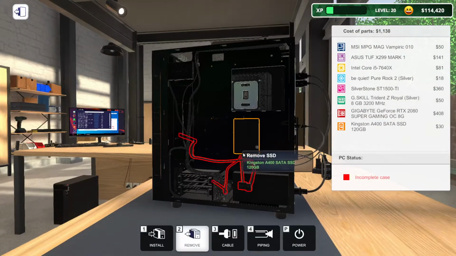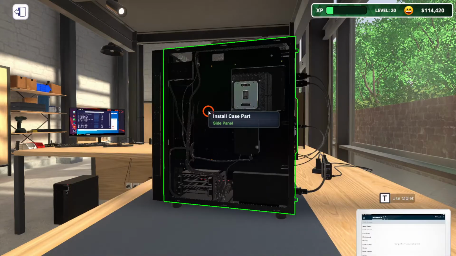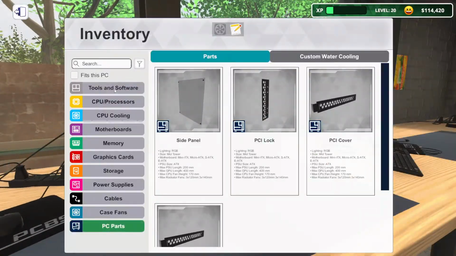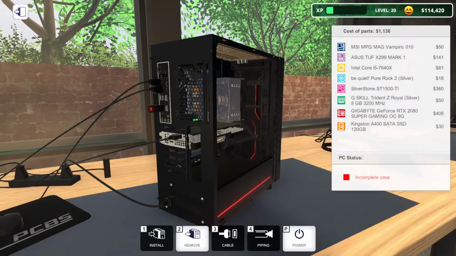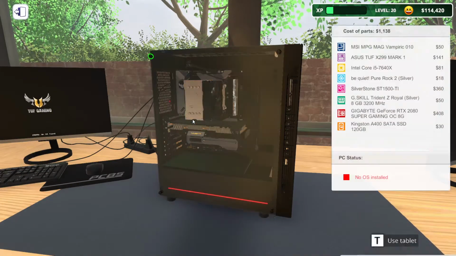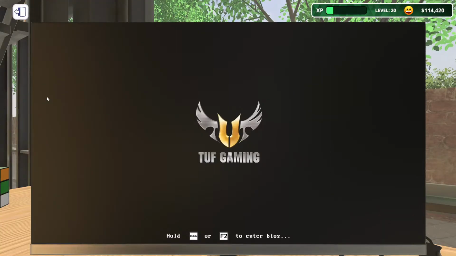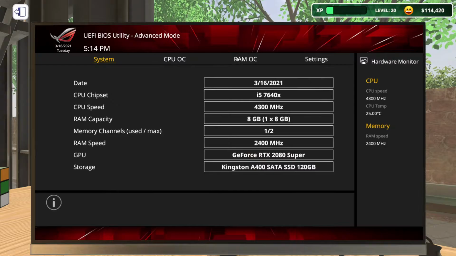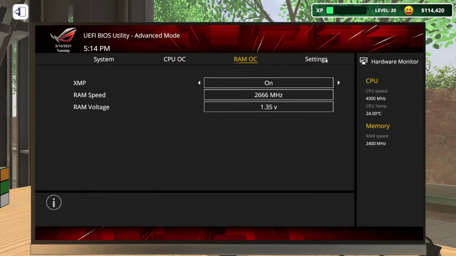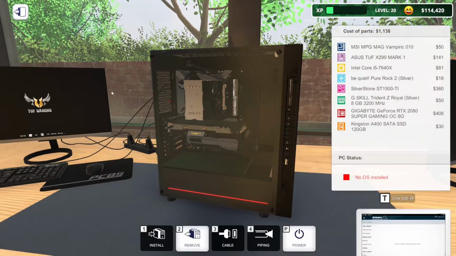And boot it up. I didn't put a stick in it. I didn't put my USB drive in there. Okay, that's as good as that's gonna get. Let's get the speeds we want. Whatever. At this point, I don't care. I just want it to go.